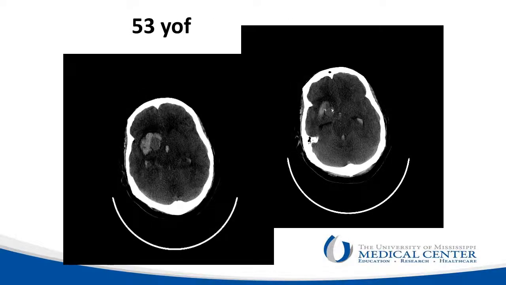This is a case where a 53-year-old female gets a non-contrast CT of the head. We can see a partially calcified mass with surrounding hemorrhage and edema. The hemorrhage is located somewhat in the parenchyma as well as hemorrhage within the ventricular system. Remember to always assess the size of the ventricles if there is intraventricular extension of hemorrhage.